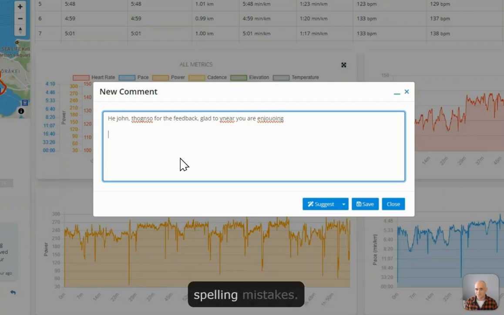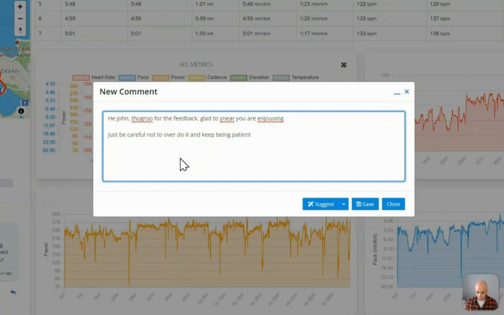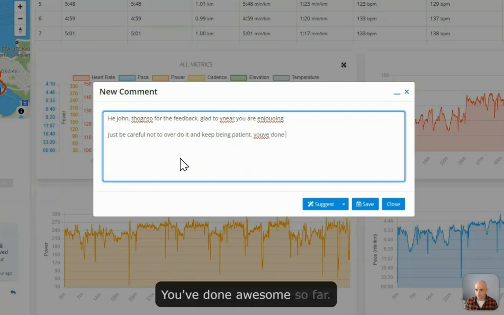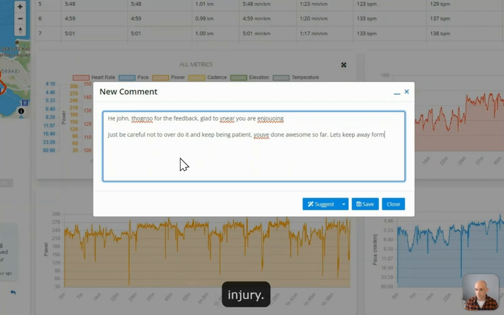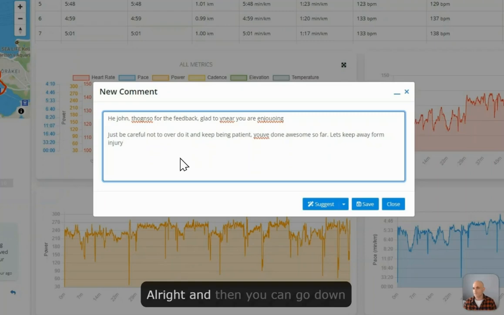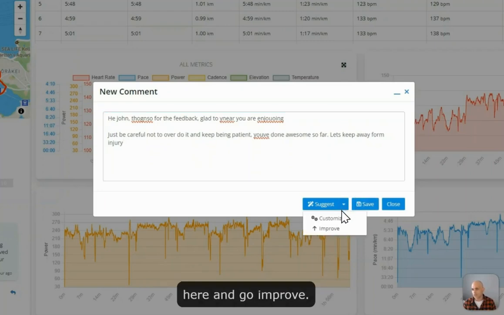Noticing I'm not fixing my spelling mistakes. Just be careful not to overdo it and keep being patient. You've done awesome so far. Let's keep away from injury. All right, and then you can go down here and go improve.